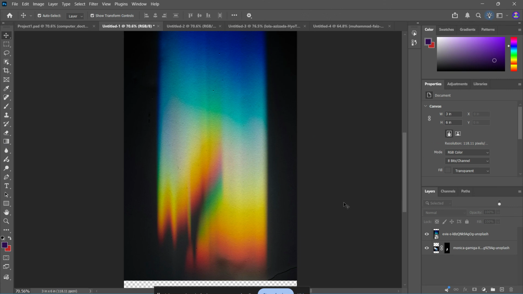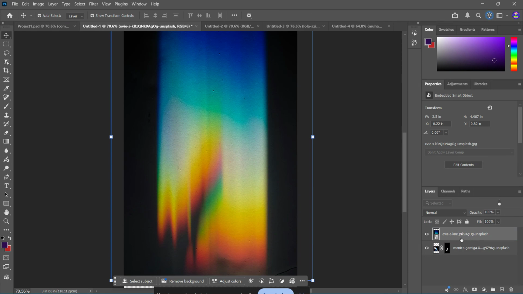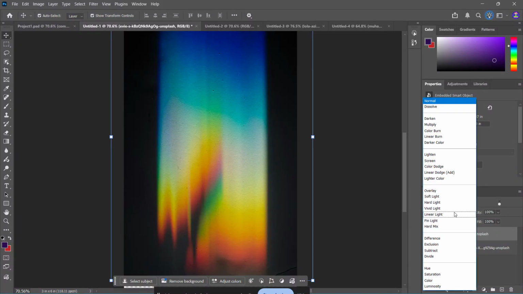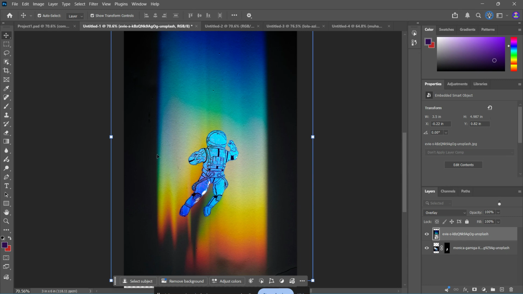Go to the Layers panel on the right side and make sure the top image layer is selected. At the top of the Layers panel, you'll see the Blend Mode drop-down menu. By default, it usually says Normal. Click that drop-down and change it to Overlay. Once you select Overlay, Photoshop instantly blends the two layers by mixing the light and the dark areas of the top layer with the image underneath. This gives you a much more dynamic and contrasty look than just stacking the images normally.